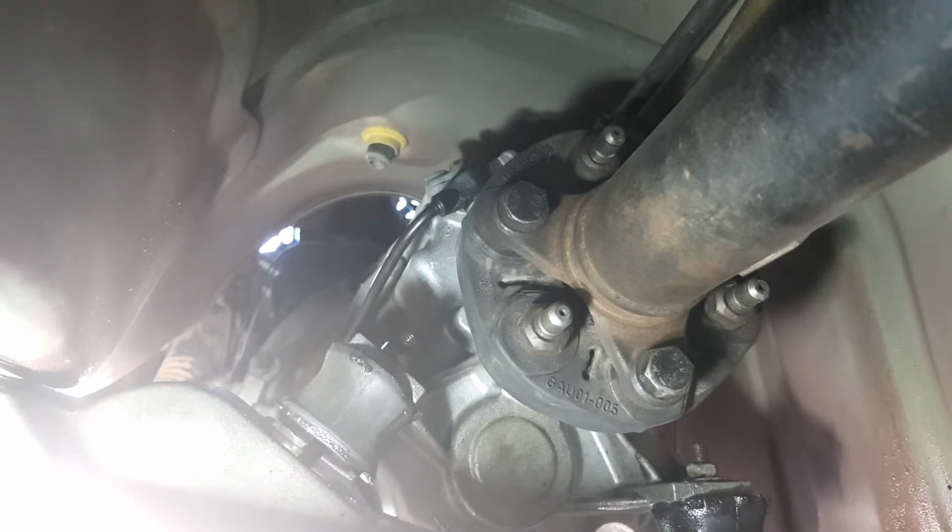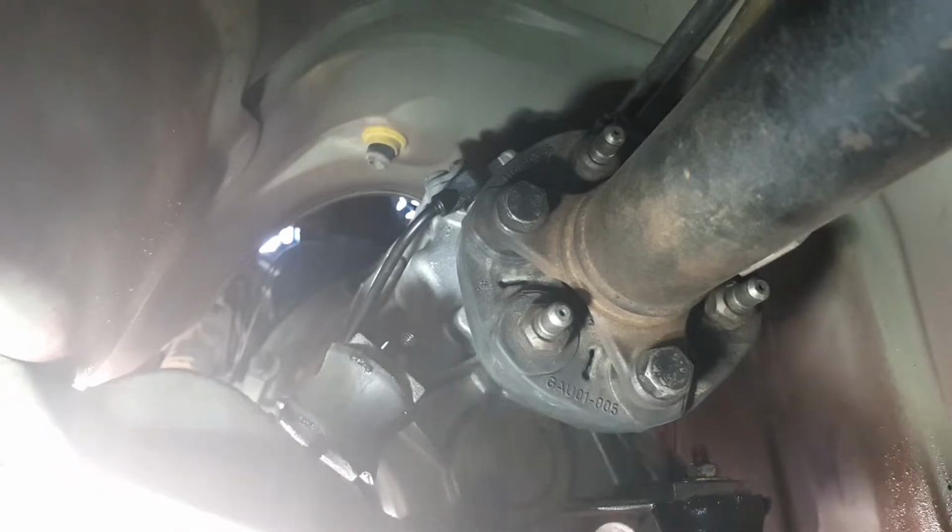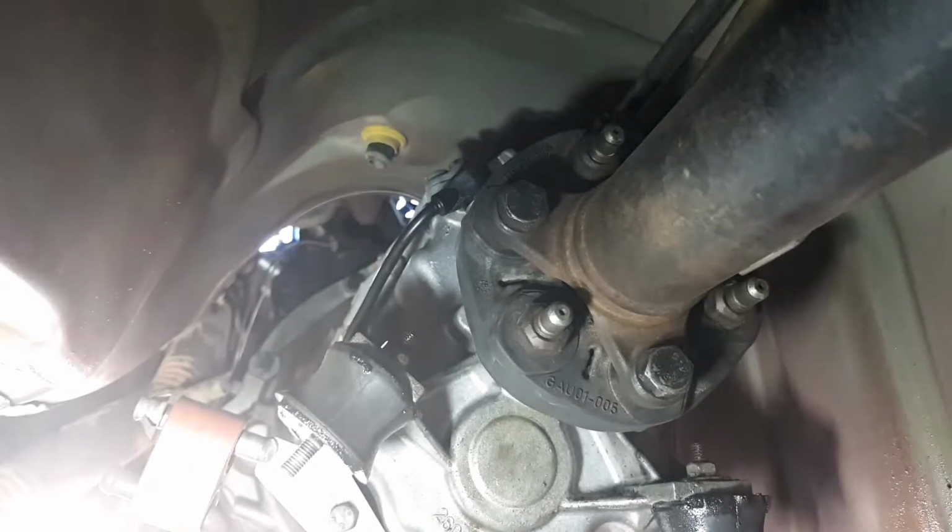Alright. Managed to get them out without losing them. Okay. It'll be about the millionth time I've cleaned that cross member up. Righto, now I'm going to try and get these out.